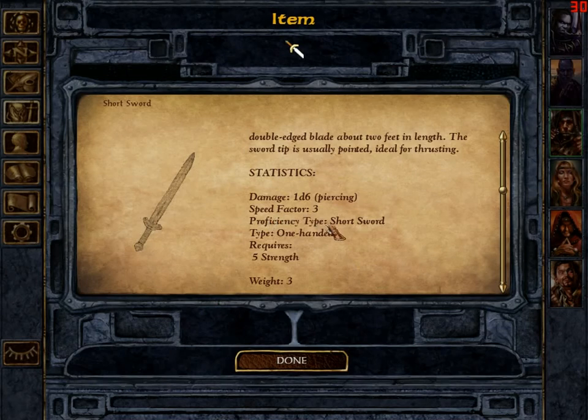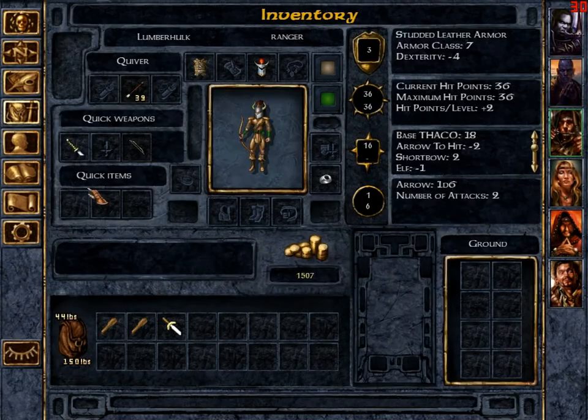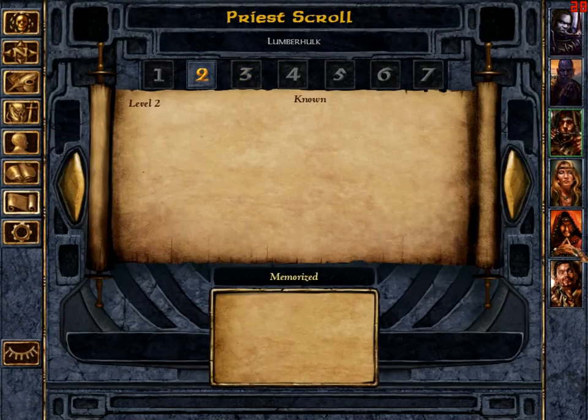There you go, speed factor 3. So, speed factor 3, both players roll a 5, short sword would go first because it would have initiative of 8 versus initiative 10. So that's how that works. Super confusing, I know.